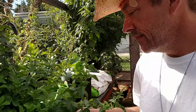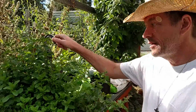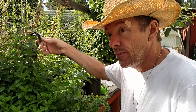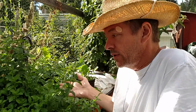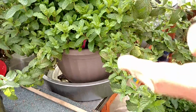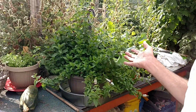Mint. This is store soil. We bought this plant like it is, and plants never grow well when you buy them in a basket like this. At least for me, like our Mother's Day plants out there, they have to be watered constantly. The soil just doesn't hold the water. So for the trip, I knew it would die. What I did, I put it in a pan full of water, and it's growing like mad. So vigorous in just 4 days. Well, 5 at this point.